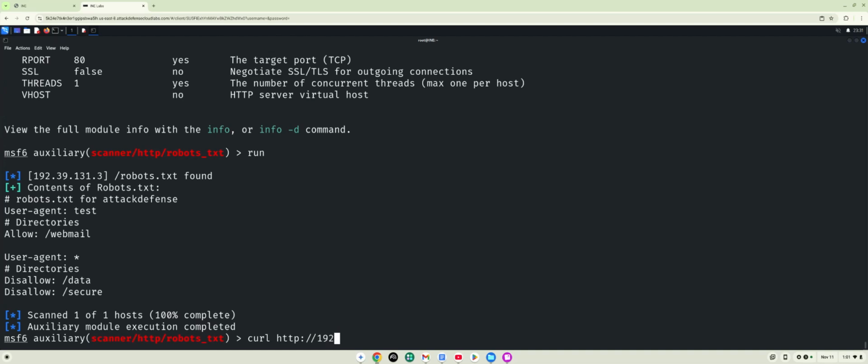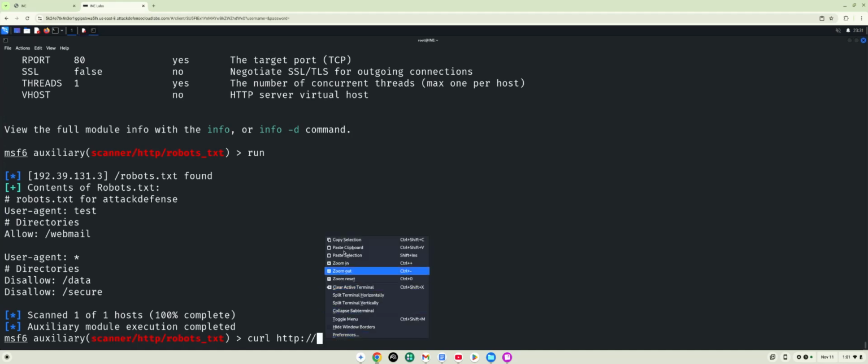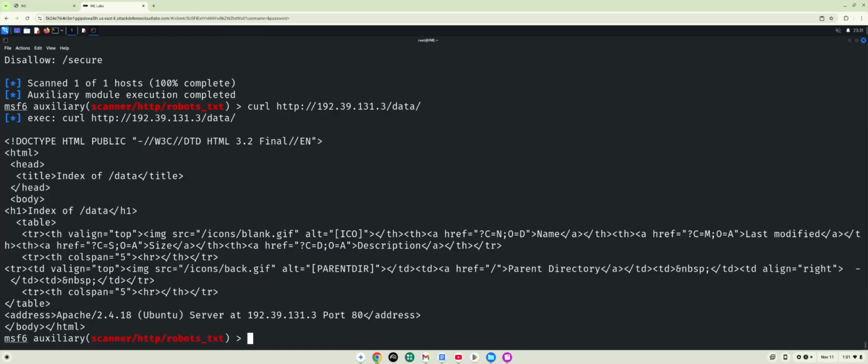Now our IP address is, let's see, let me copy that again, paste that here. All right, and then I'm going to say slash data, let's see what's there.